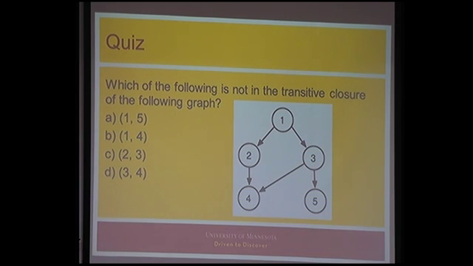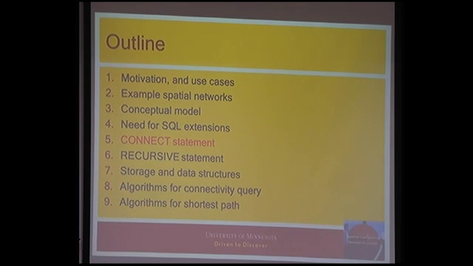All right, a small, quick review for people who are new to transitive closure. How many are voting for A, for example? No one, because from 1 we can reach 5. B? No votes. You can reach 4. C? A lot of hands up. There is no way to go from 2 to 3 because edges are directed. Good. Now let's look at the connect statement, which can work with a directed graph and do that for you.